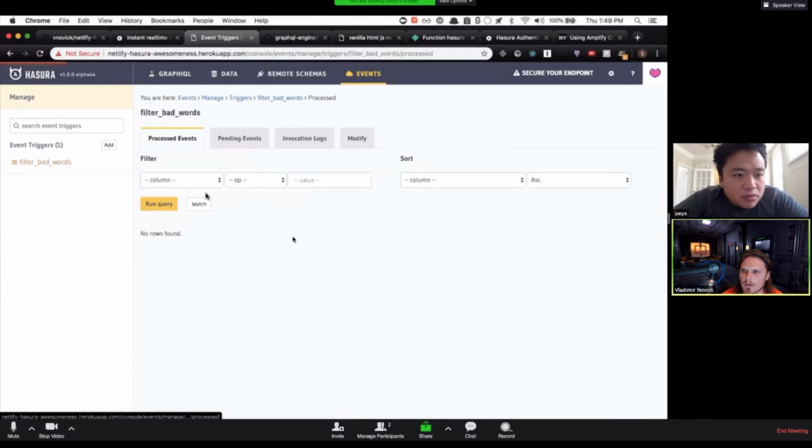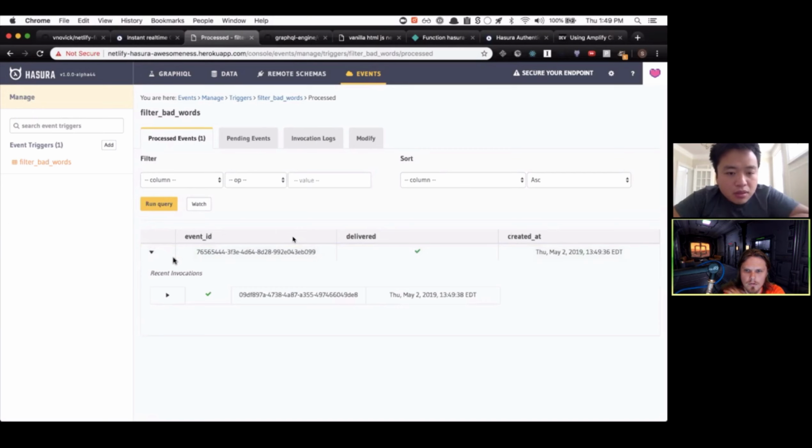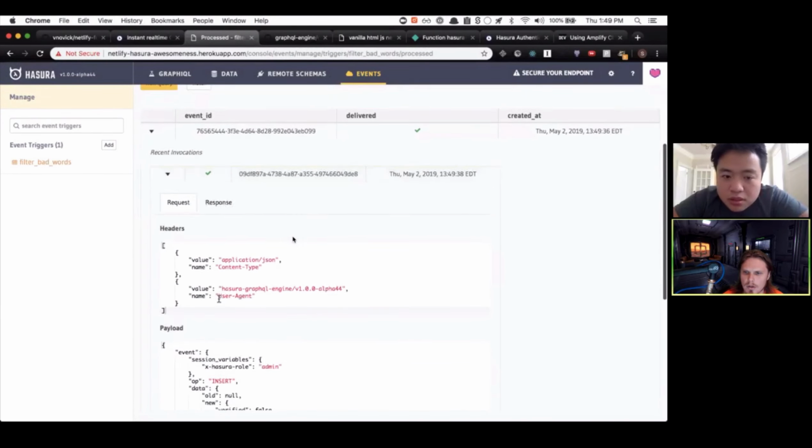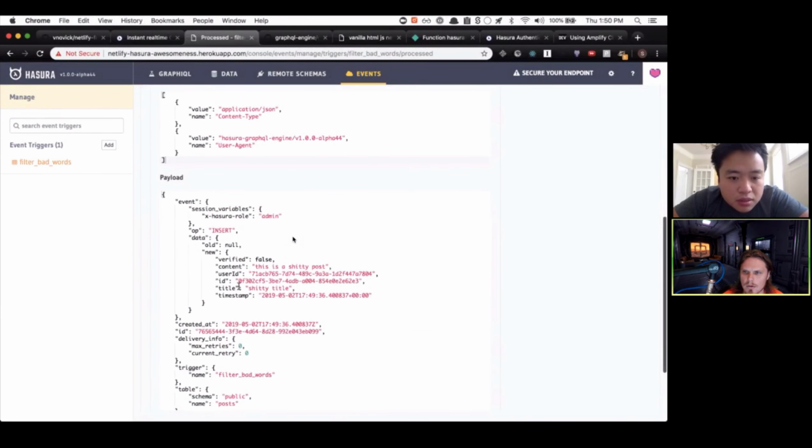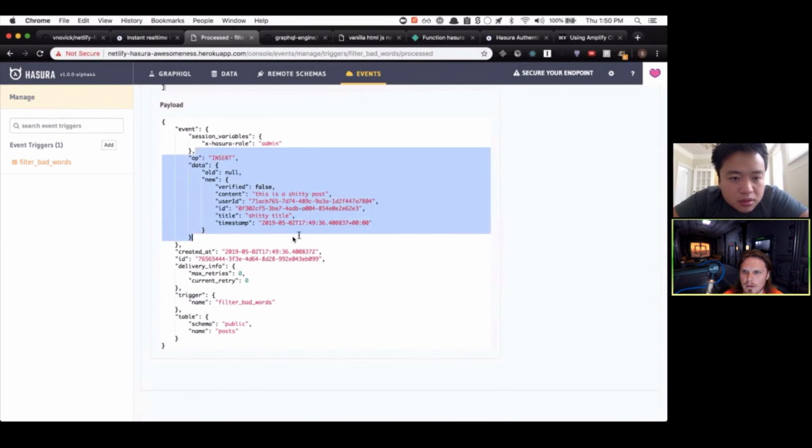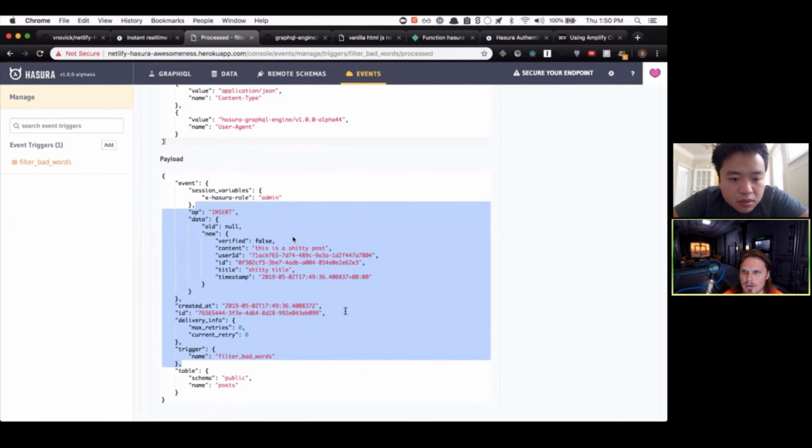Yeah. And so now if you go to events, filter by the trigger, you'll see it's executed. If you open it up, you have this tiny arrow over there. So you see the invocation. You see the payload, and this is the insert. This is the request, and you will see also the response. If you scroll up, yeah, the response. Very cool. Yeah, looks like it's successful.